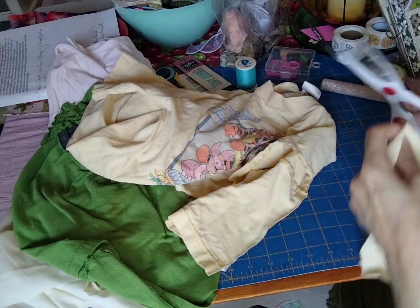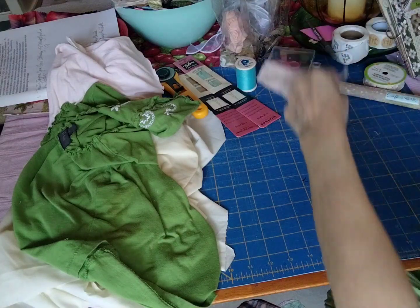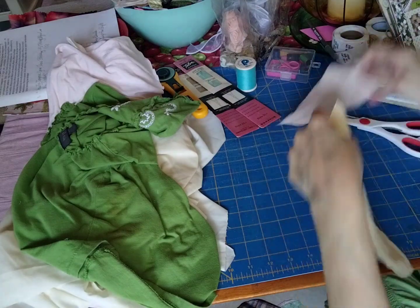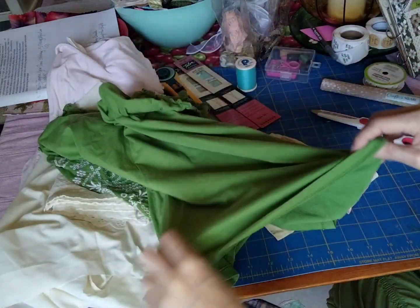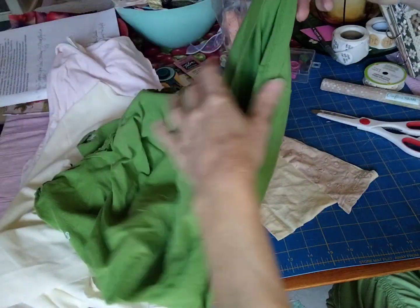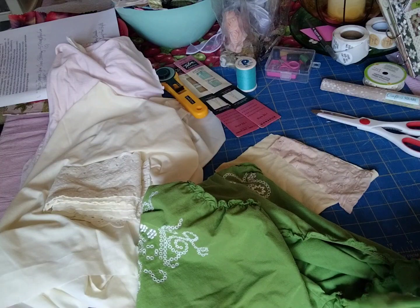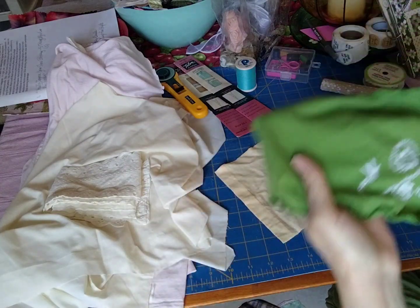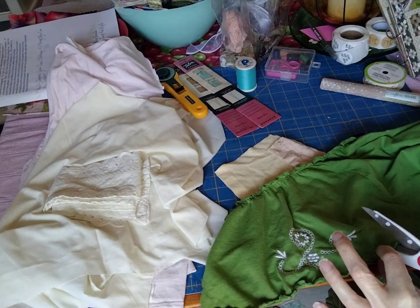But just to see what you could get at the Dollar Tree, could you use it in your slow stitching? That's the purpose of this whole demonstration and the video. Then I will give you my honest opinion after I've been able to see if I can stitch.